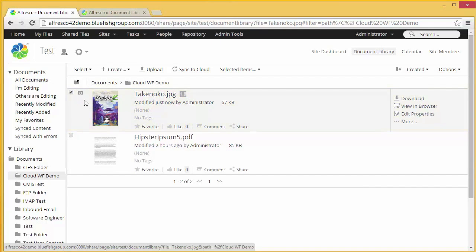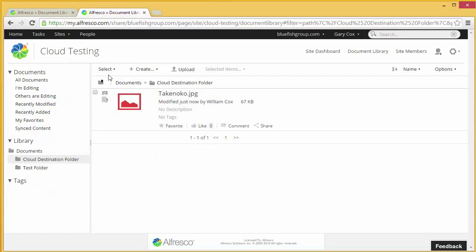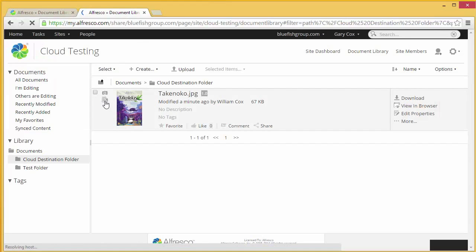Now it actually already is gone. So this is no longer synchronized with the cloud. And here, this still shows synchronized, but in a couple of moments it'll get updated and synchronization will be turned off.